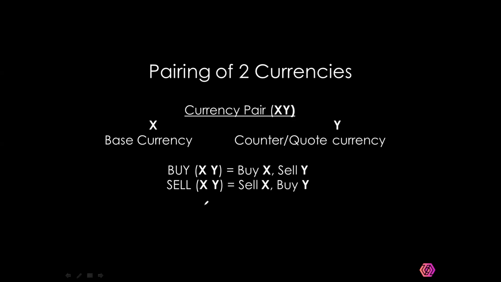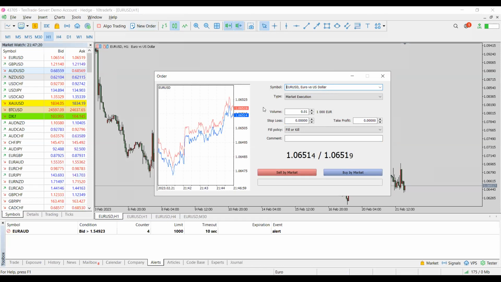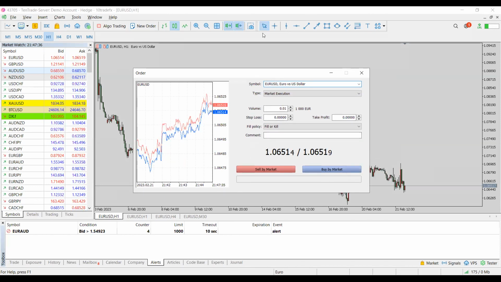Let me quickly switch over to the trading application, the MT5. You can see the MT5 here. Like yesterday, where we clicked on new order. Clicking on new order, you can see what we have here. We have sell, and then we have buy. When you click on sell, it is this currency pair. You can see it is Euro USD, where Euro is the first currency and USD is the second currency. So you could either be clicking on sell or on buy.